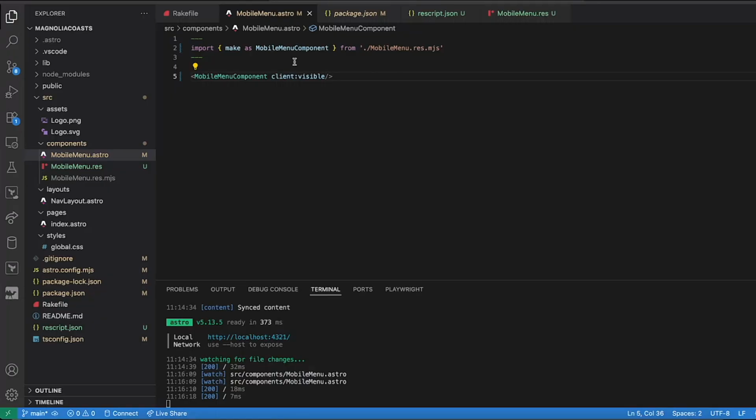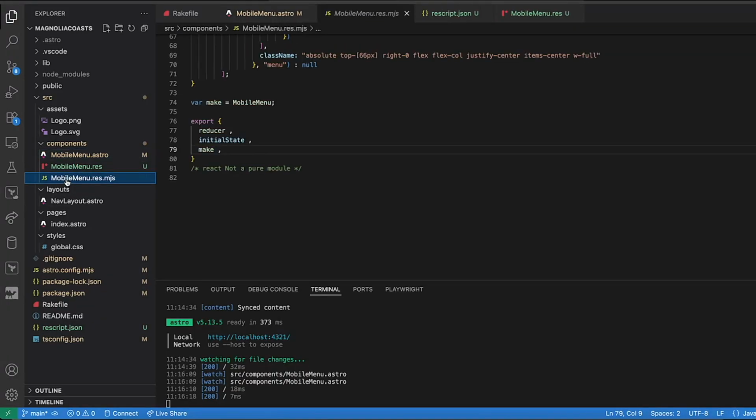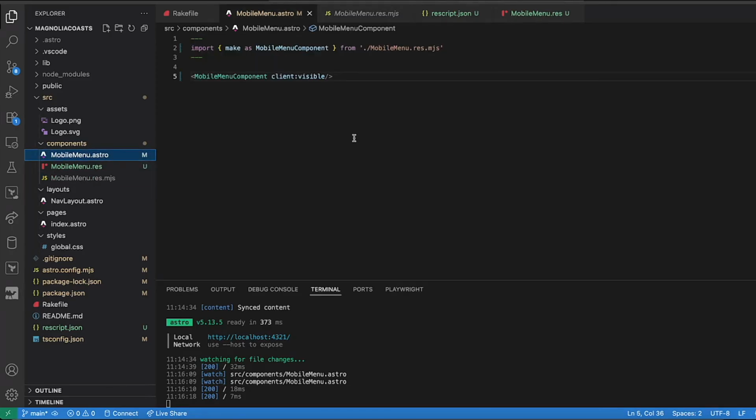To bring it all around, we wrote a ReScript component. When we compiled it, it output a React component, which is this component right here. Then we went into the Astro component and loaded that compiled ReScript, now React component, into the Astro file, and then we rendered it. And we set the client directive such that it will load in the interactivity for this component once it's visible on the screen.